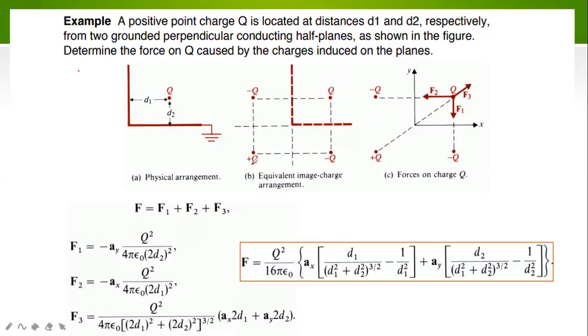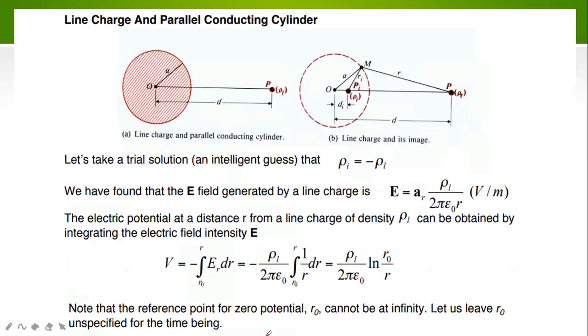So now there are four charges, and you know from Coulomb's law you can solve this type of problem. Just calculate this problem. The F will be F1 plus F2 plus F3. We have calculated these types of problems now. So in the method of images, what we have to do is make images. We have to think only about where we will plot the image, at what distance we will plot it, and how many images we have to plot. Just think about this, and all of this is really easy.